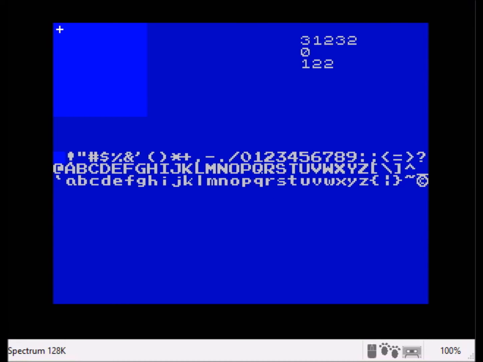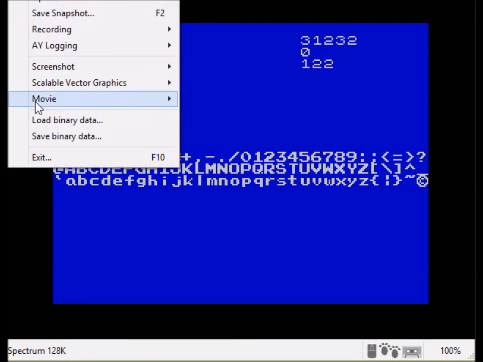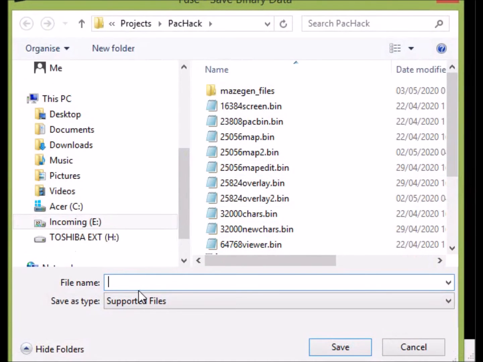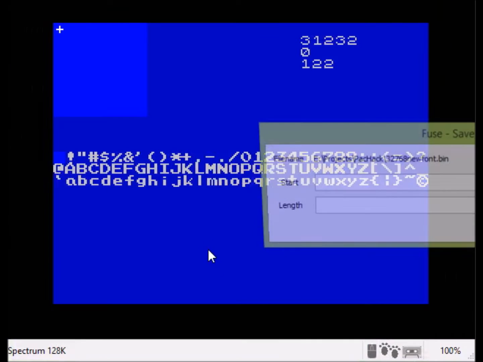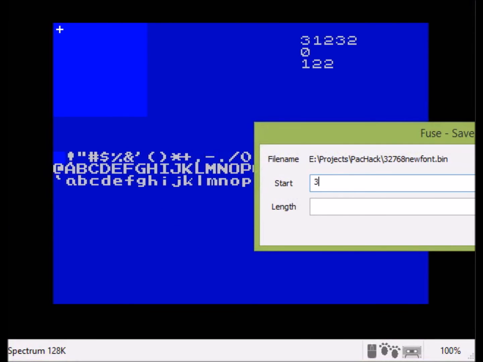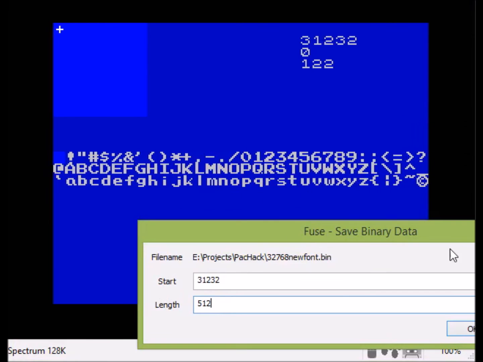So therefore we'll save the file off here. We'll call it 32768 new font dot bin. We'll save it off at 31232, and it's 512 bytes in total.